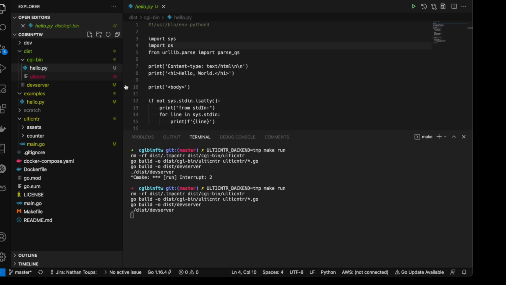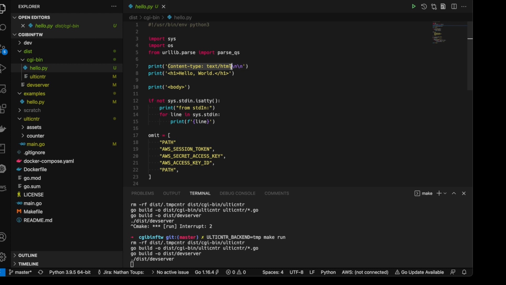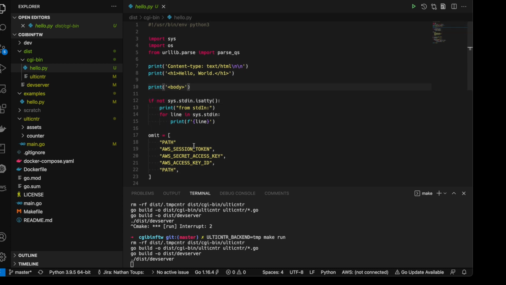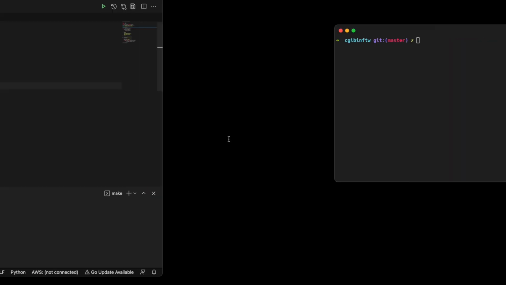In a nutshell, I think one of the best ways that we can show you how this works is to actually have a really simple Python script. To make a CGI script work, all you need is the first line be the content type, and then the rest of the information that you're going to render for the output just shows up in the web page. It sounds too good to be true, but it actually freaking works.